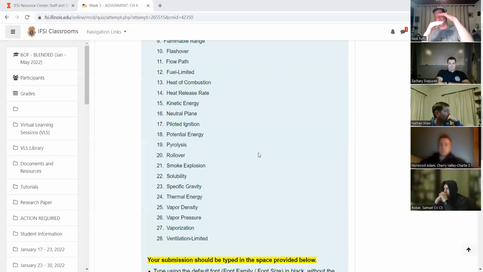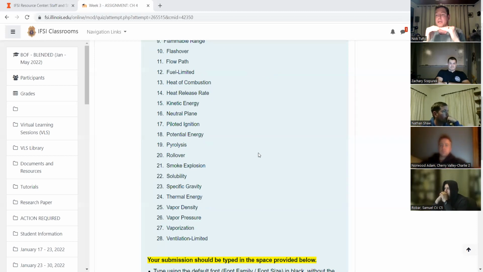Where those two meet, where that bottom end of that smoke line is and where that fresh air line is, that's the neutral plane, okay? And so when you're making those size up decisions and you see that front door, the further down that neutral plane is moving, I think of it as like a danger gauge, right? The further down it's moving, the more intense that fire is getting, okay?